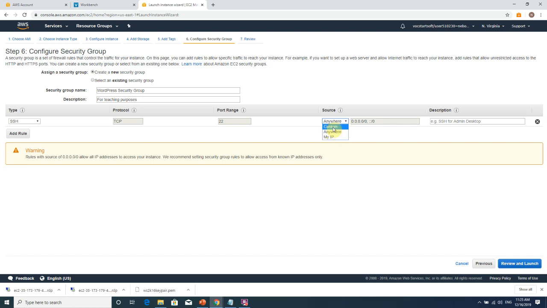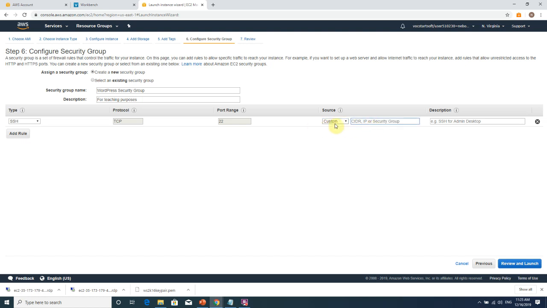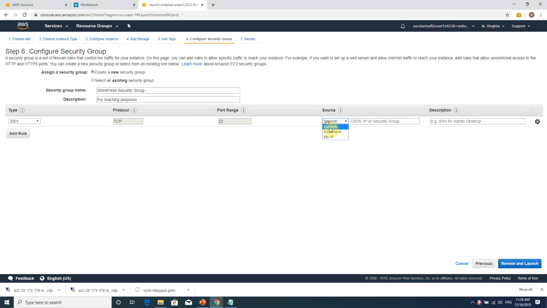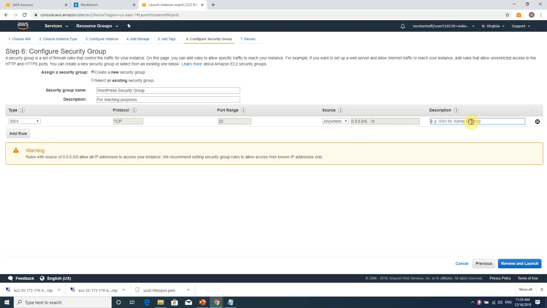But for security reasons, it's better to just choose custom and to type manually IP addresses from which you will be allowed to connect, okay? For security reasons, but for this purpose, I'm going to choose anywhere, and I'm going to create a description: SSH connection to WordPress server.